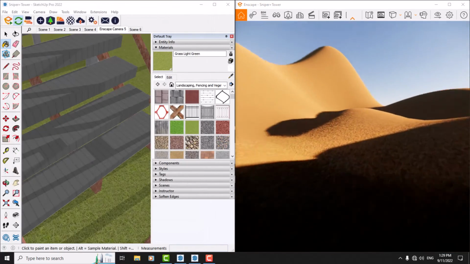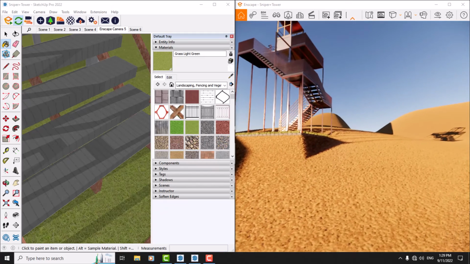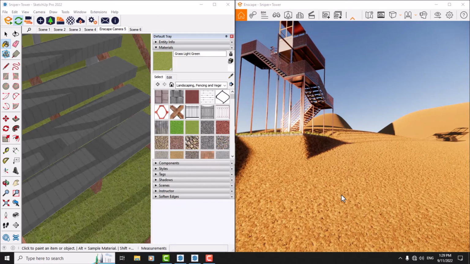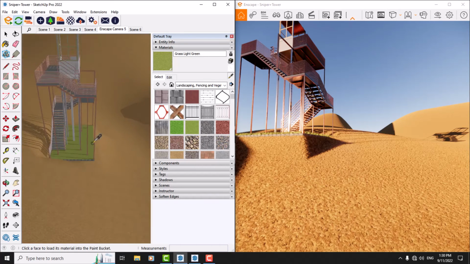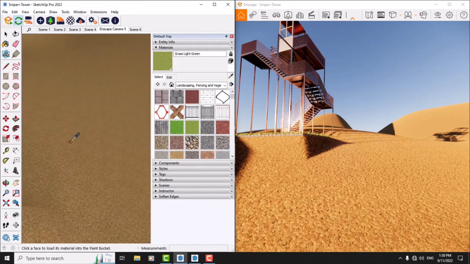Another is our environment. For example, we want to simulate snow. Actually, Enscape, unlike Lumion, doesn't have ready-made weathers like rainy, snowy, hot or sunny. In this type of situation we can be a little creative.